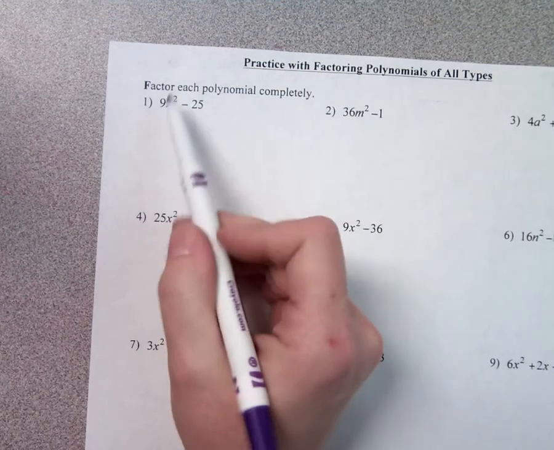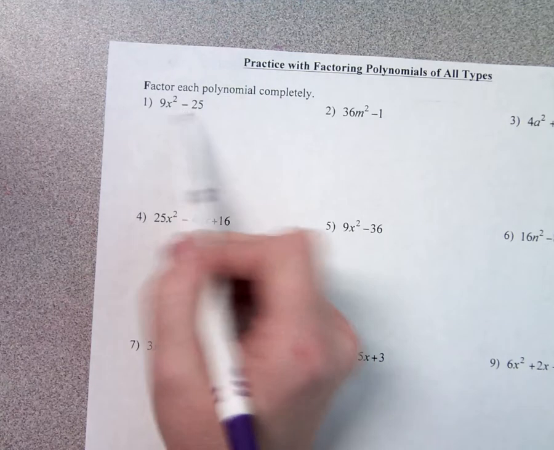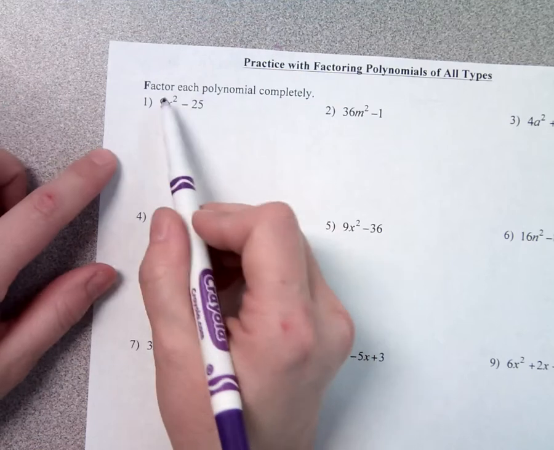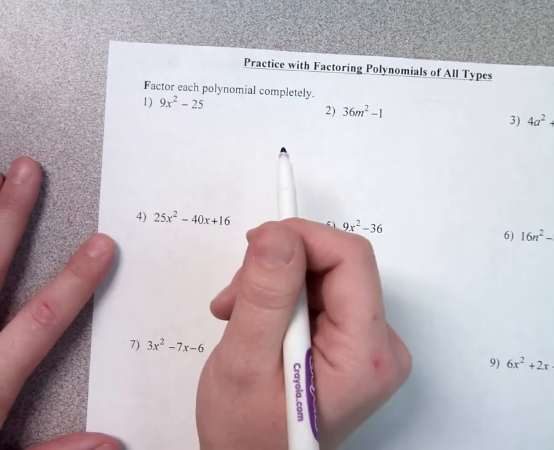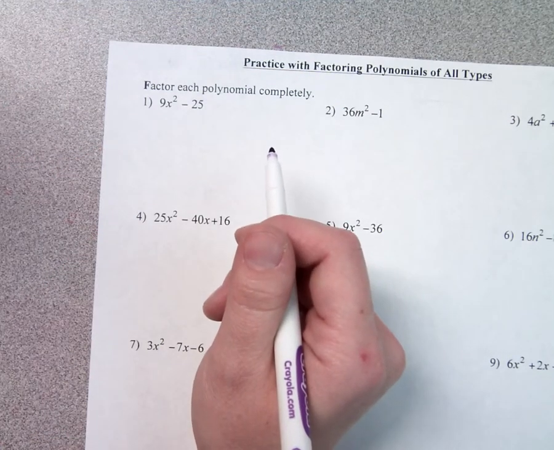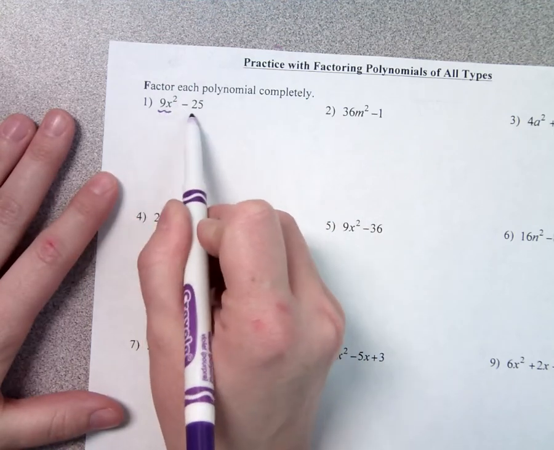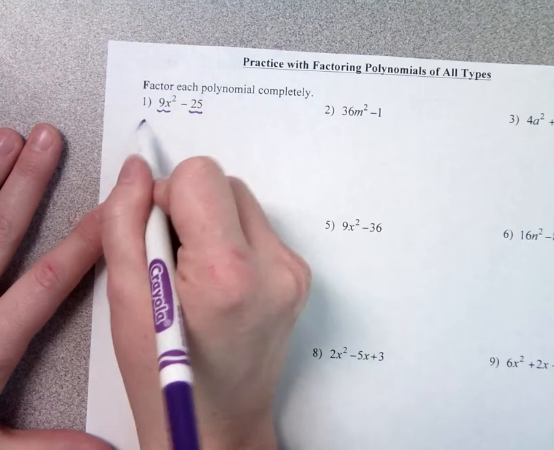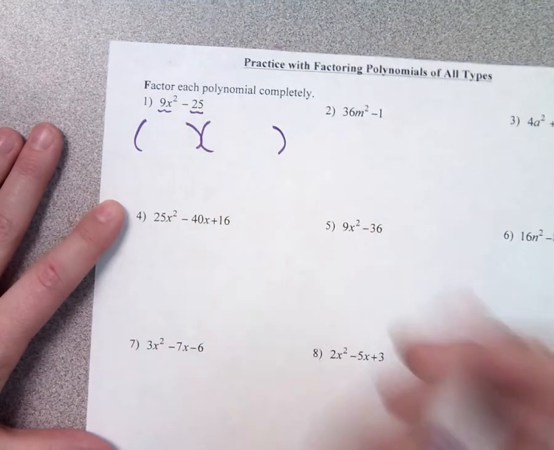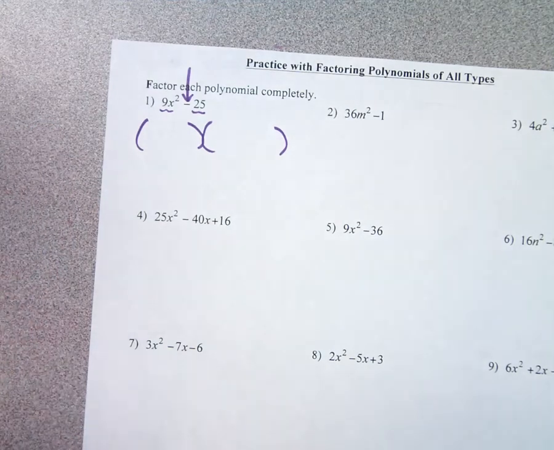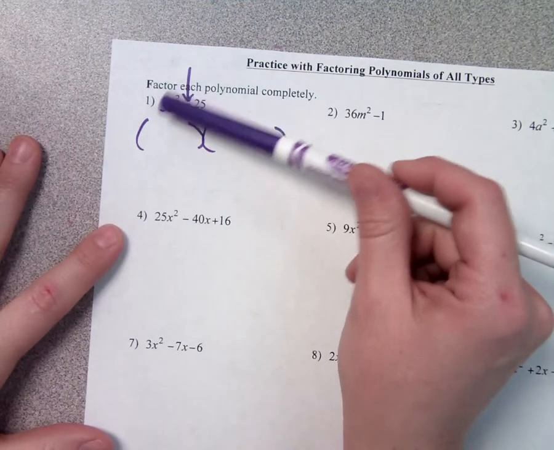Greatest common factor. Does number 1 have it? Okay, please listen. Do I have 2 terms or do I have 3? 2 terms. When it's 2 terms, I look to see if it's a difference of squares. Is it a difference? Are these both perfect squares? Yes. For those of you who keep saying no, difference is a minus sign, and since it's a minus sign, then yes, it's a difference. 9 and 25 are in our perfect square list, and the variable has an even exponent.